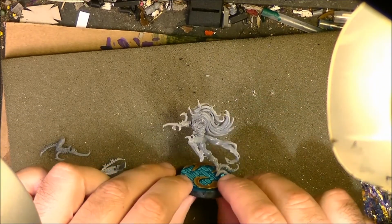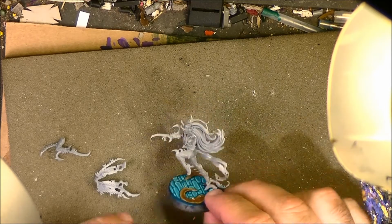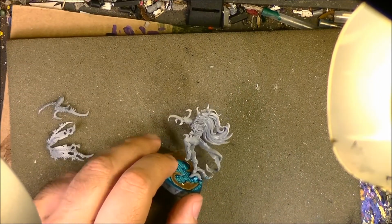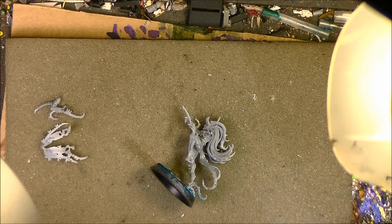This is a new painting tutorial, and this time I'm going to paint one of the Silver Tower characters. Let me check the name. I'm not yet familiar with the names of these guys, so this time I'm going to paint the Tenebrael shard. So it's like a dark elf. And yeah, I will paint this. This is going to be the first miniature I will do in a painting tutorial. I will try to do all the miniatures in painting tutorials from the Silver Tower tomb.